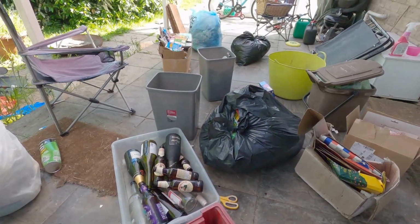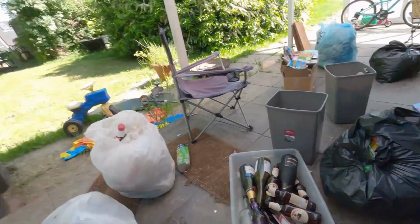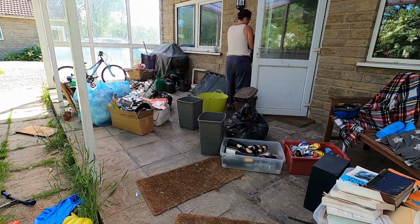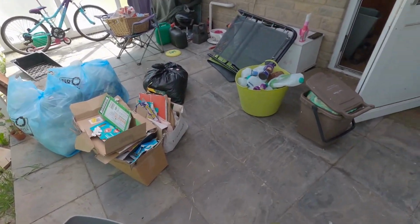But this is genuinely the look of the back patio, it's rubbish. So what I'm trying to do now is work out what goes into our normal household waste, and what goes into the Devon Contract Waste bins, because they're being collected at 6 o'clock tomorrow morning, so I need to put them out the night before. So that is my jolly job now. So that's me sorted for another week.